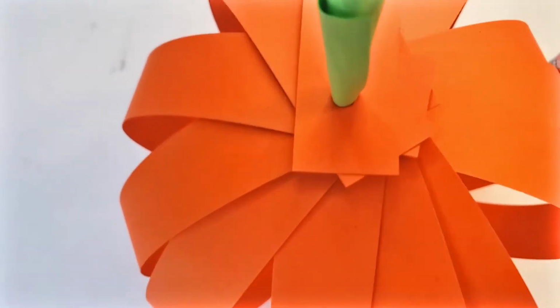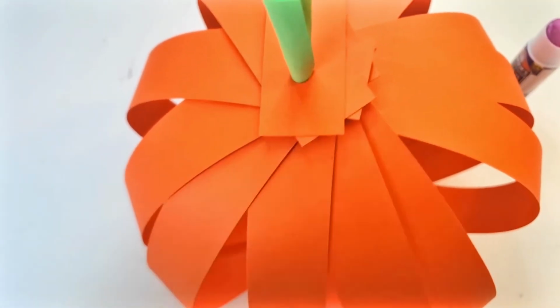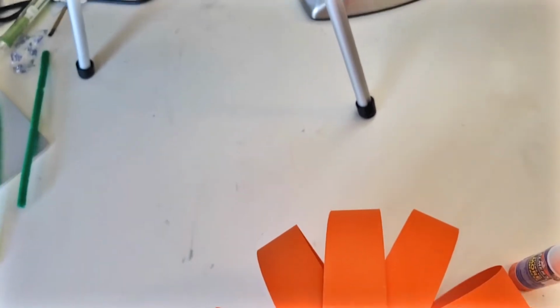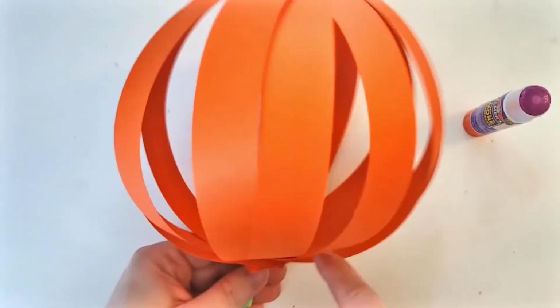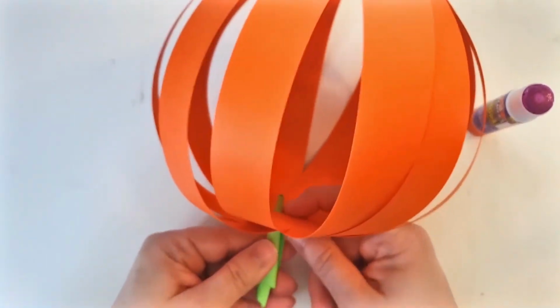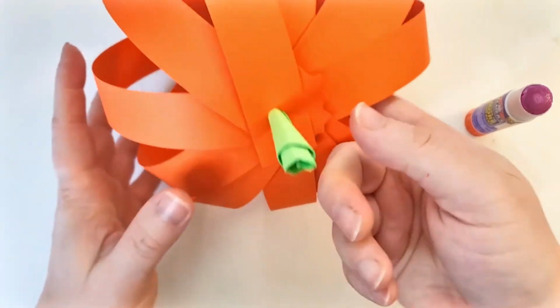You can also, if you want, put a staple right there to keep it all together if you are worried about it popping out. But honestly, all that glue and the presence of the stem are going to keep it together surprisingly well.